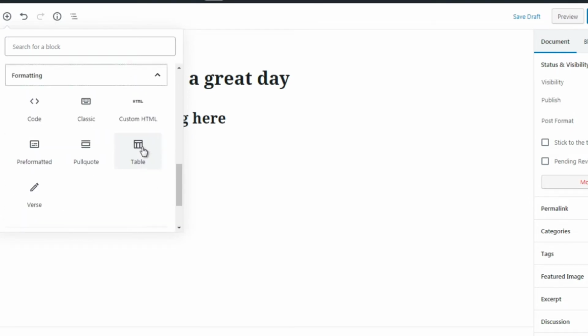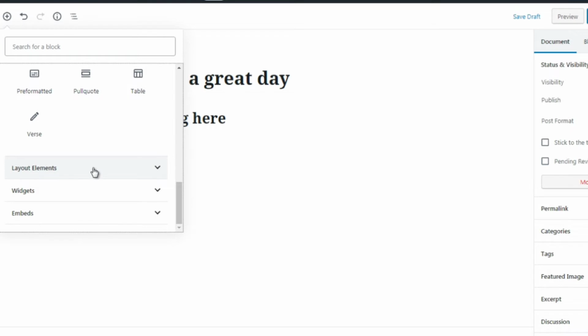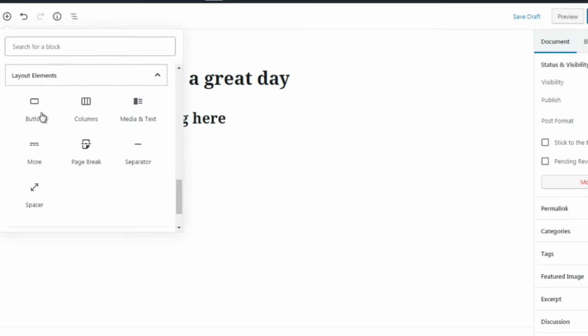Then of course you've got formatting blocks: code, classic, custom HTML, table, pull quote, pre-formatted, and verse. Then you have layout elements: buttons, columns, media and text, more, page break, separator, and spacer. In other words, the layout elements allow you to move things around so that it looks better.